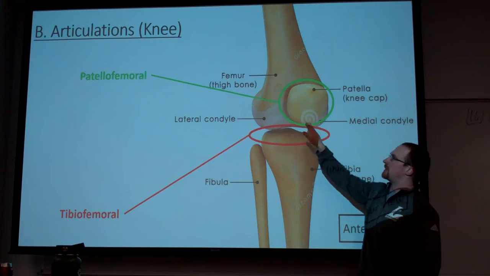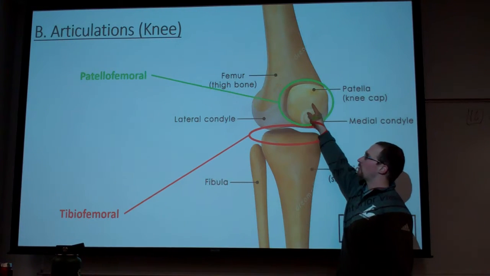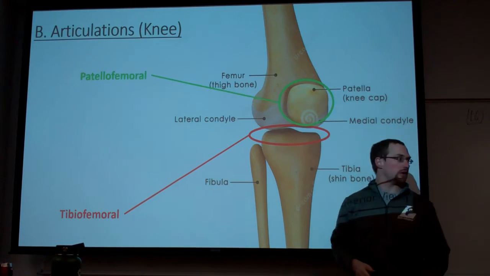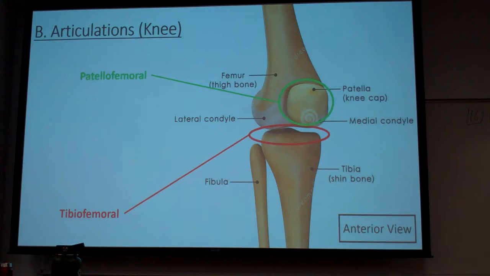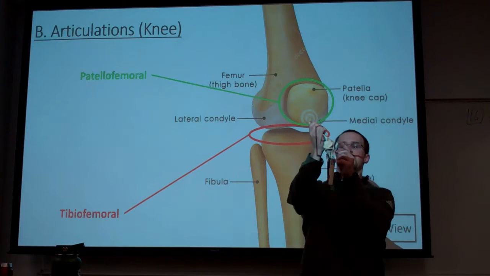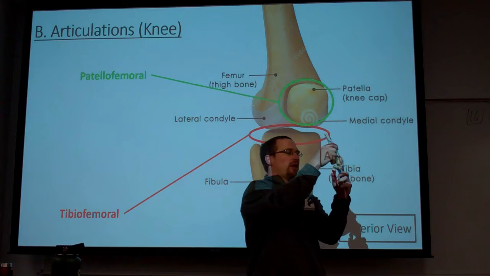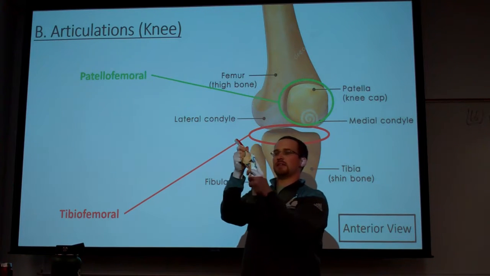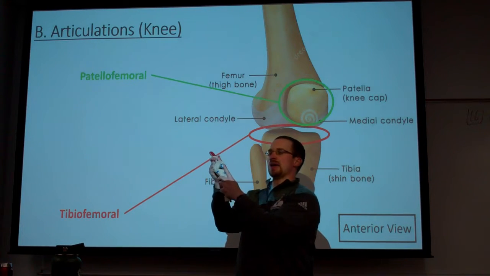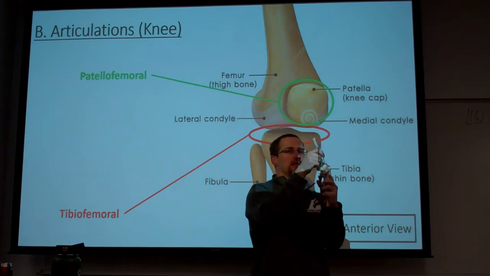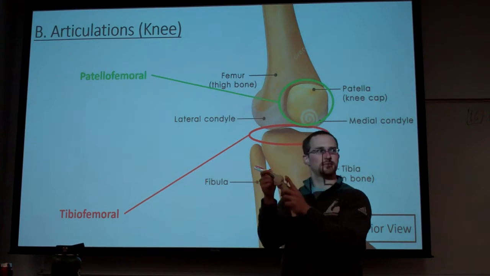The other joint we've got is the patellofemoral joint. That's where the patella sits on the patellar surface of our femur, and that's going to be a gliding joint. Because your patella sits on the patellar surface of the femur, and when our knee flexes and extends, the patella glides along the patellar surface. So that's why we consider it a gliding joint.